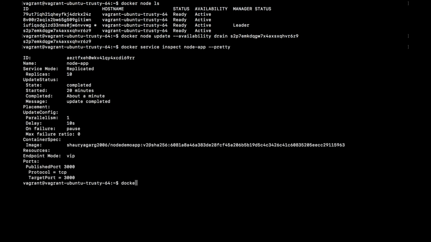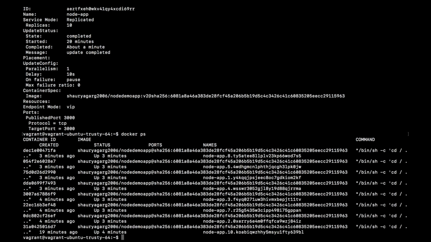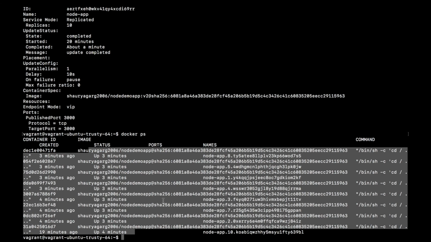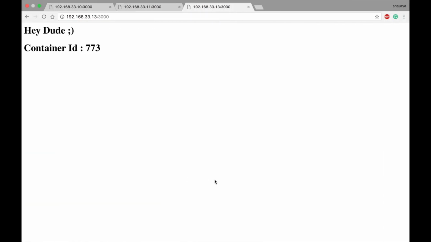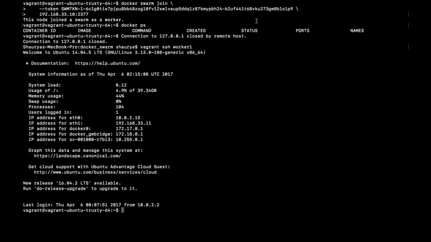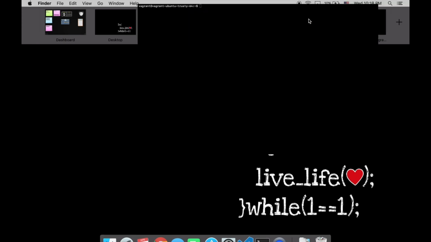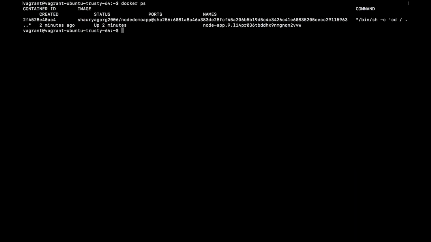We can see that the number of containers increased drastically on this machine, and we can check for other VMs too. It is just running a single one. This is the one which got drained, so it is not running any container.